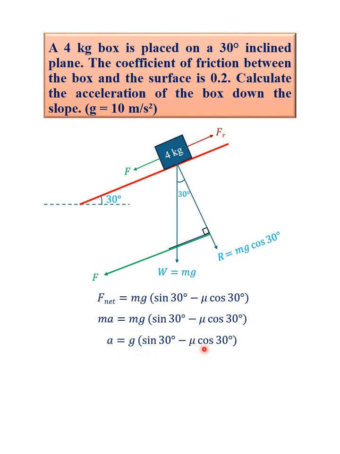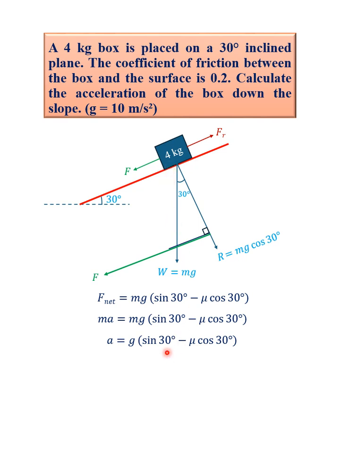This is the formula we have been looking for. And this is the formula we are going to use to calculate A. Before we proceed, let us look at the implication of this formula. Looking at this formula, you will not find mass anymore. What it means is that the acceleration does not depend on the mass of the object. If this is 20, 100, 1000, 50, it does not matter, because whatever the mass is, the acceleration will remain the same under this setup. So the acceleration for an inclined plane does not depend on the mass of the object.